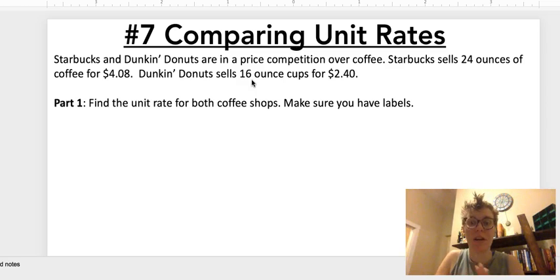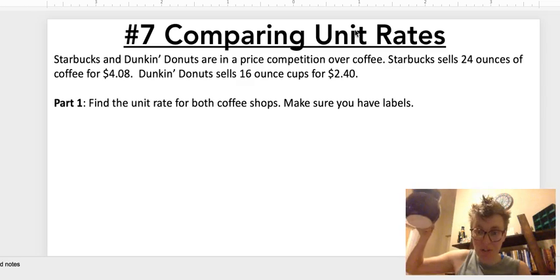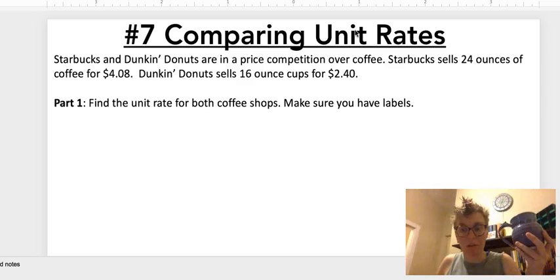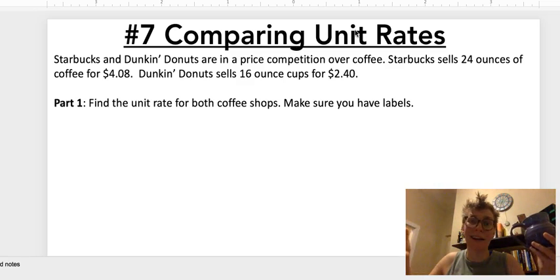What we want to do, that's where it comes back to this word uni or unit rate, is find it per 1 ounce. Remember, a unit rate always has a denominator of 1. That's going to help us figure out if we should go to Starbucks for our coffee or Dunkin' Donuts. Or if we just go there and get a donut or a little coffee cake, because I don't like coffee.